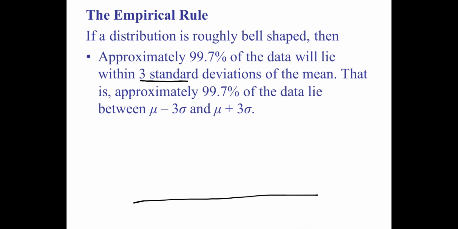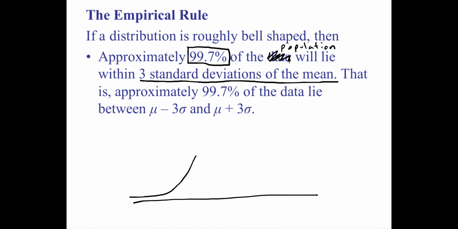And if we go within 3 standard deviations of the mean, almost everybody is going to be within that range. I really don't think it makes sense to talk about approximately what's going on with our data, because our data is a group of numbers that we know everything about. I can figure out everything regarding what's going on with my data usually. I could use a computer program, even if I had millions of data points, I could figure out a range where most of my data is.